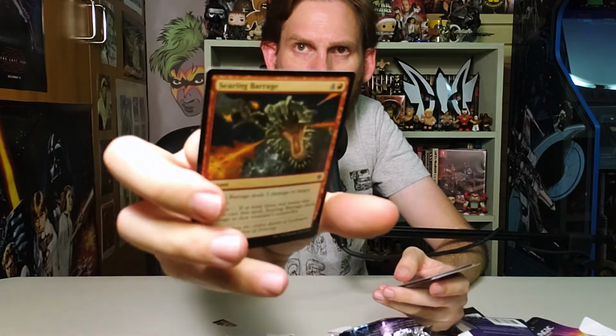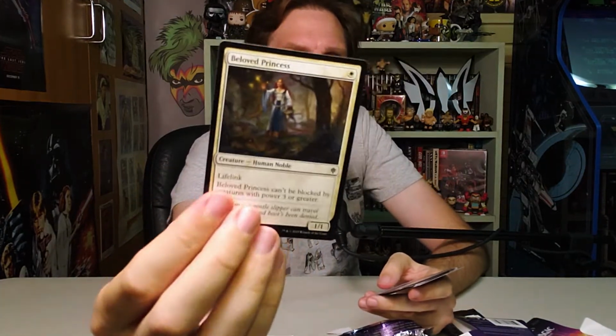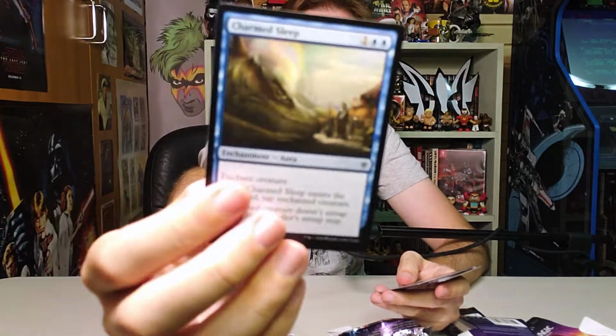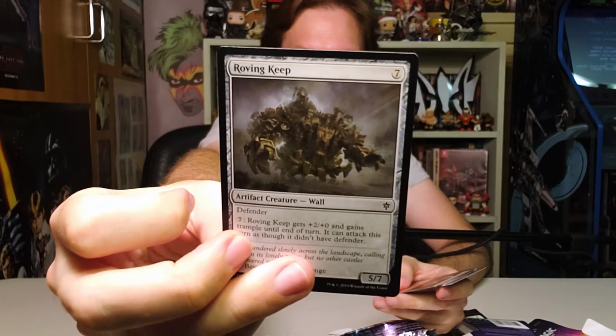Searing Barrage. All right. This one's super cool artwork. This is like a Sarlacc pit on steroids. Look at that. That's nuts. And then Beloved Princess. Yeah, she's okay. She farts a lot. Charmed Sleep. Aw. Look. It's a menacing dragon that's asleep right in front of them. Hopefully it has a night gobble. Roving Keep. Ooh, it's an artifact creature. A wall. That's cool looking too.